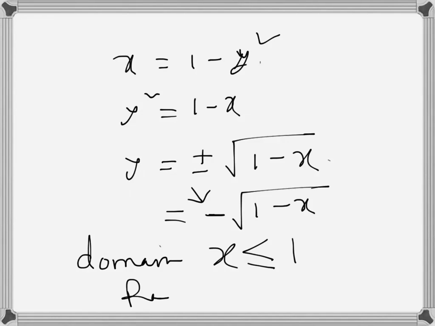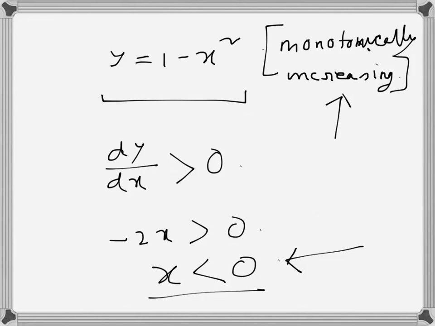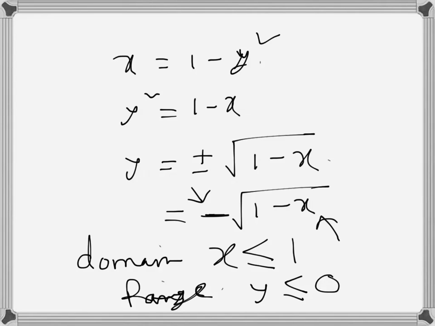And when we look at the range, we of course see that when x is equal to 1, this becomes 0, and everywhere else it will be less than 0 because this is negative there. So this is our range, and it is what was the domain for the original function. This was the domain in the restricted case, and our inverse function has the same range, just with x and y interchanged, because that's what happens with an inverse function.